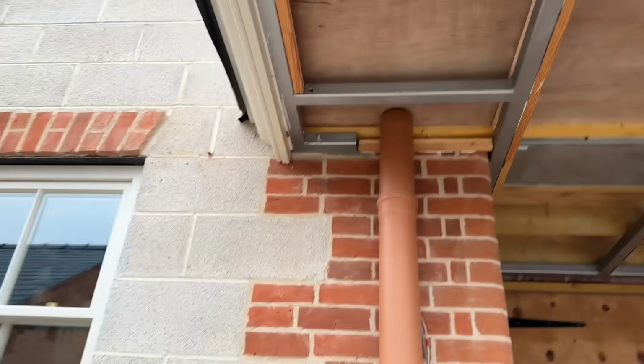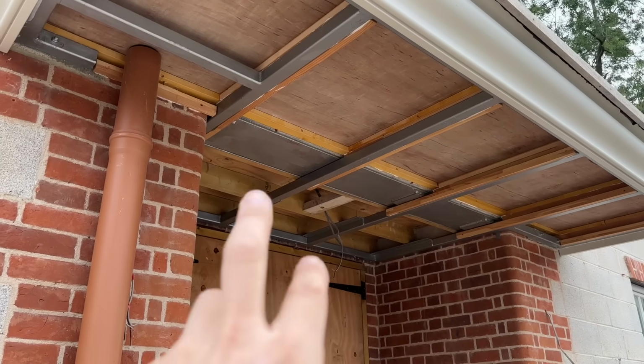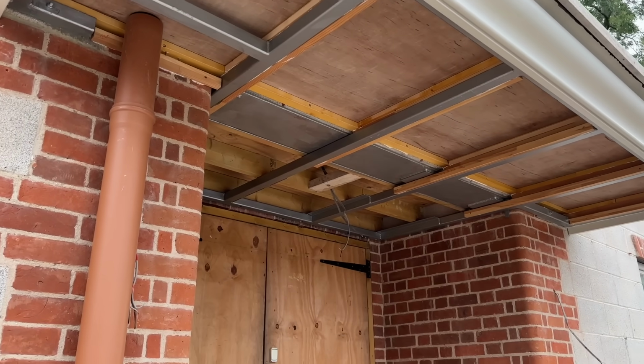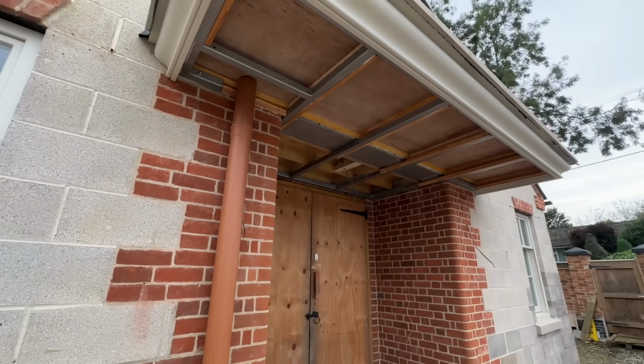So a little bit more to do, but before that can go on, I've got to decide on where lights are going, spotlights are going in there, and get the wiring in place. So a little bit of work, a little bit of head scratching left, but we're getting good progress on this one.